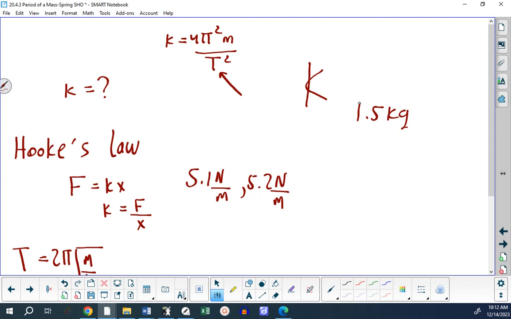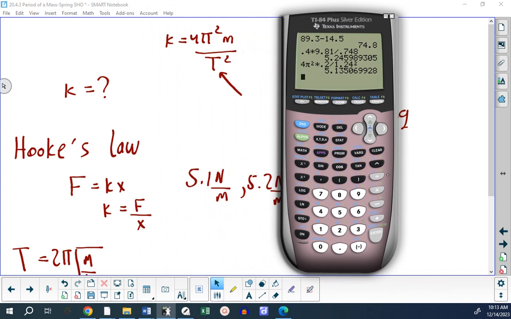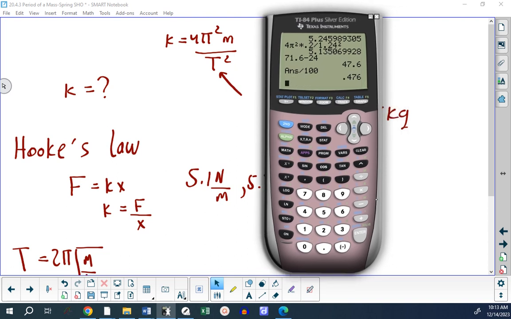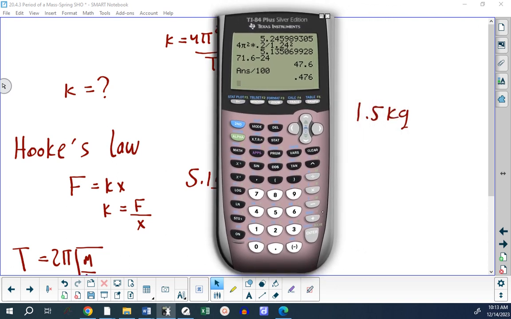length, but we have to subtract 24. So 71.6, and I'm sure you see that, the lengths of the springs are written on the sideboard, okay? Minus the 24, we have to divide by 100 to get it into meters. So this is the distance, the displacement. I need to take 1.5 kilograms and divide by that. It's about 3 newtons per meter.